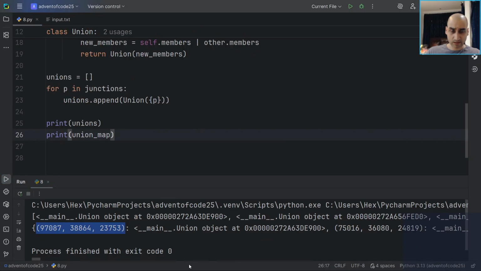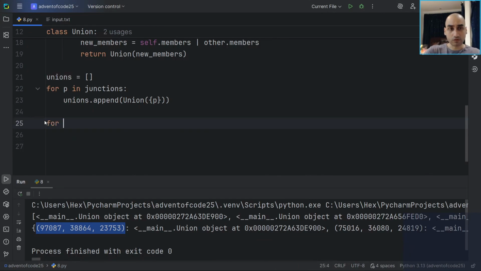Let's just carry on writing solving the problem so I get that all written down. Alright, so we've got these. Now what? What was the question? Okay, so for range 10, that's what they said, 10 times we do this.